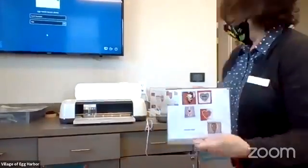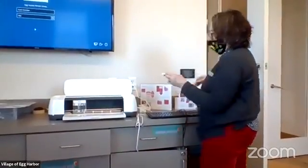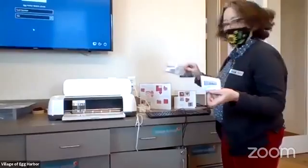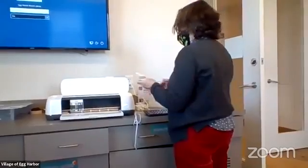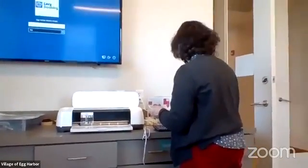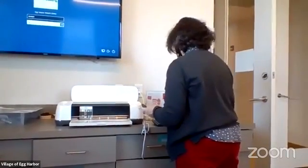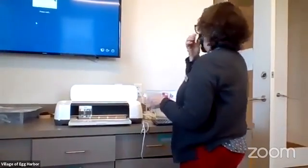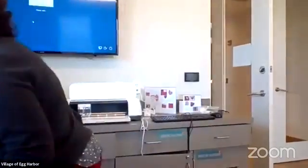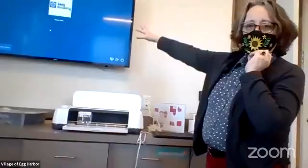It's just cutting paper. To use our Cricut machine, you either need a library card, or we have these guest passes right here. If you have a guest pass, you just put the card number in. And then it'll get rid of this. But if you put it back, it's not going to work for the next person, so make sure you get rid of it. And then the keyboard and mouse, and you're using that as your monitor.